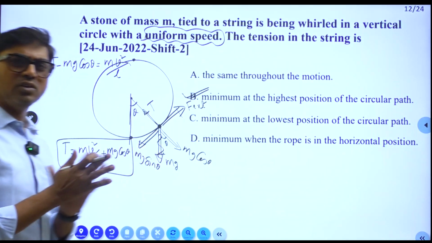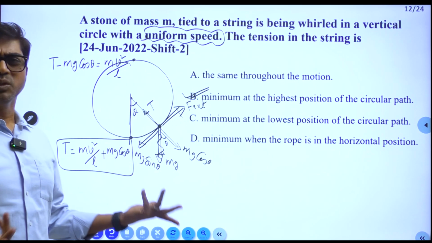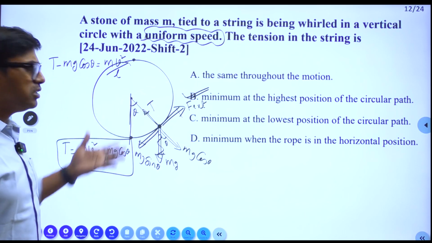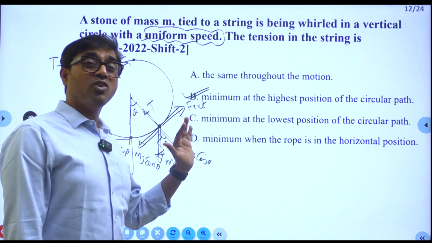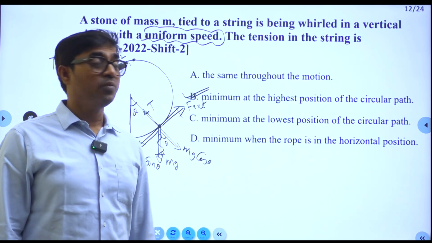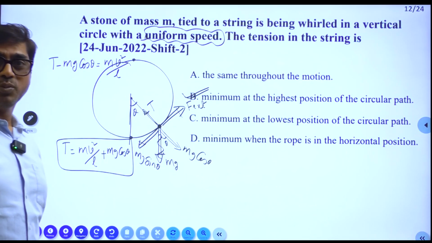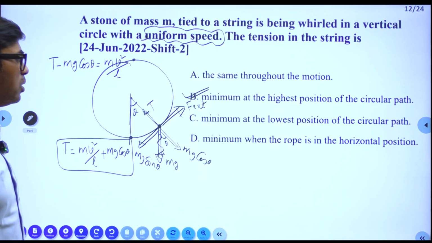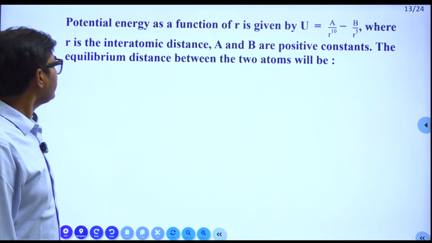Again, there is a little bit of controversy, or otherwise not much clarity here, because there must be some external force. Without that, speed cannot be made constant because tangential force is required. But with an external force, how do you know that only the tangential component is there, not centripetal? We don't know. But if you assume the centripetal force also has some component from the external part, then you cannot solve it. So certain ambiguities will come, and you should be able to manage it. Okay, then let's move on to the next problem.